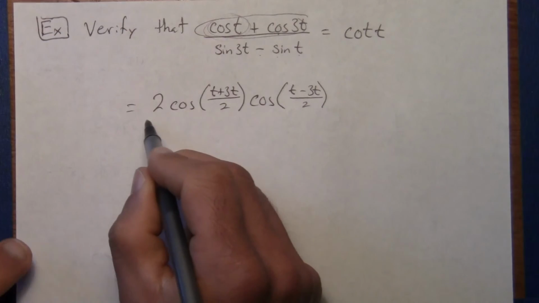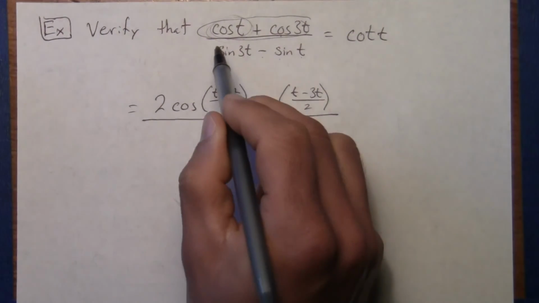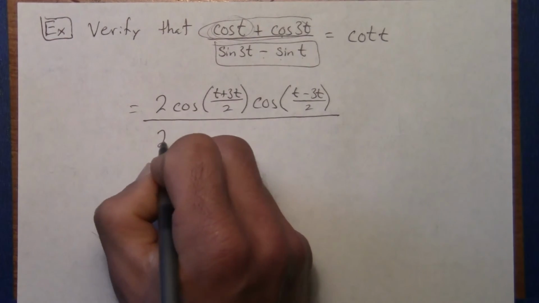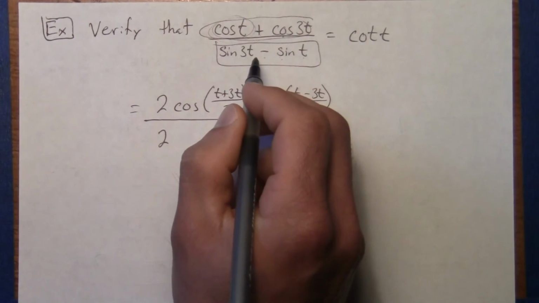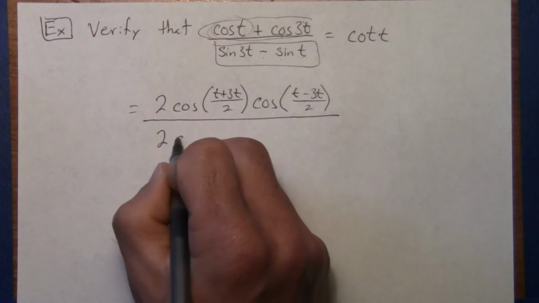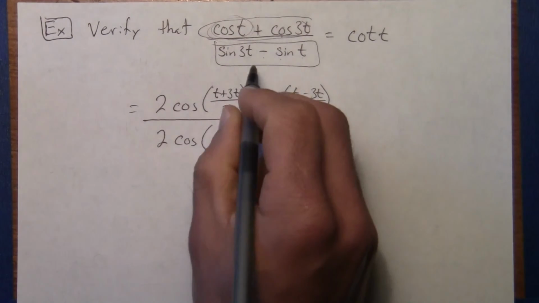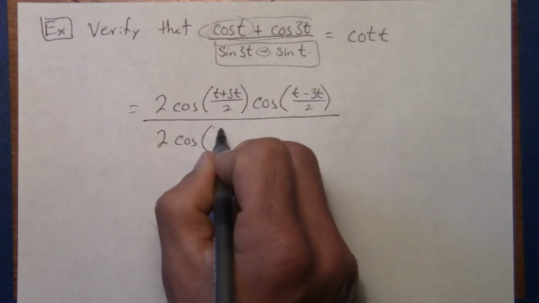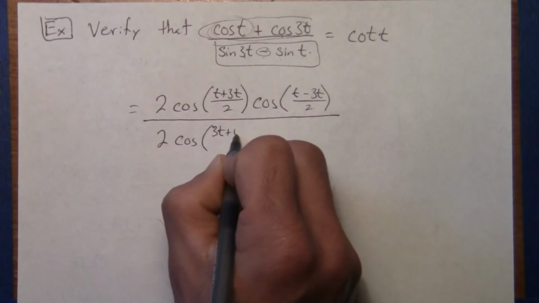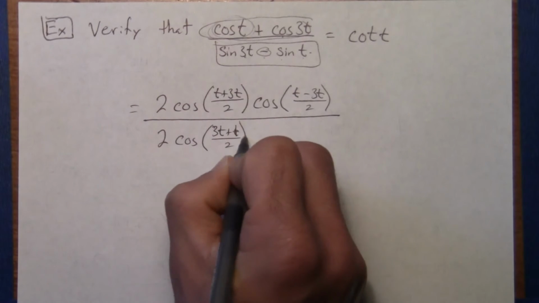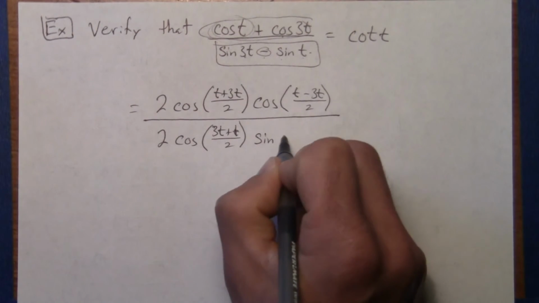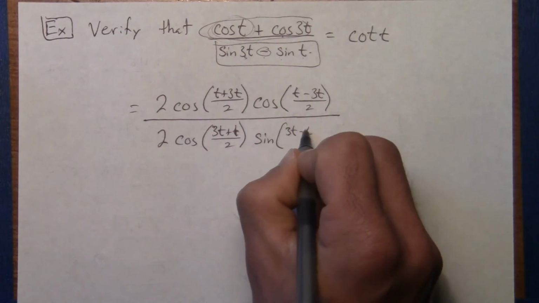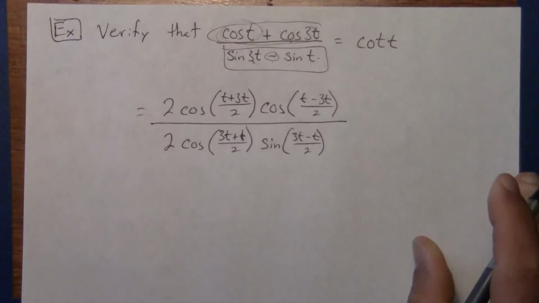There's the numerator's identity. The denominator's identity is similar, just a little bit different. It's going to be 2 again, times, make sure you get the right one, the sine with them being subtracted. It's the cosine of the angles added together, so 3t plus t. This sign just tells you which identity, it doesn't affect what you're doing in here. So 3t plus t divided by 2 times the sine of the angles subtracted. And again, this one's always first. So 3t minus t divided by 2.